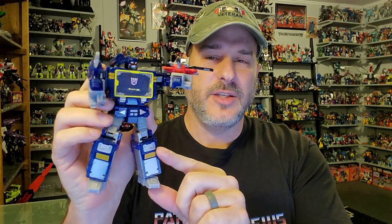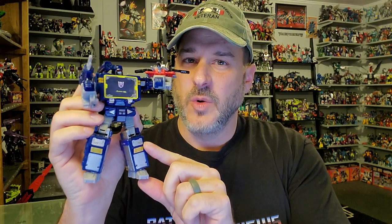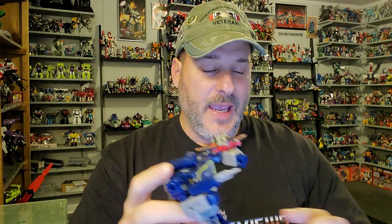So does the Transformers War for Cybertron Trilogy Netflix Soundwave with Laserbeak and Ravage belong in your collection? Absolutely. This is the Soundwave figure that we have waited years for — a retail release Soundwave that looks G1 accurate and transforms into the micro cassette recorder. Hasbro did a knockout job with this guy. I really wish we'd get a Buzzsaw, and how much do you want to bet we're going to get a recolor of this figure as Sound Blaster with Buzzsaw as another exclusive. You see this guy on the shelf, you pick him up — you are not going to be disappointed. I know a lot of you are upset because you haven't found him yet; he's just now hitting Walmarts. When the Netflix Megatron and Hotlink came out, you couldn't find those at first either — they're now shelf warming. So keep the hope alive. It's Christmas — tis the season of miracles.